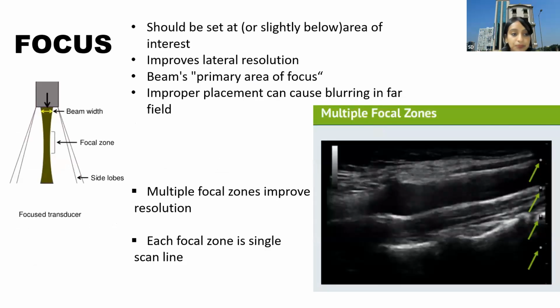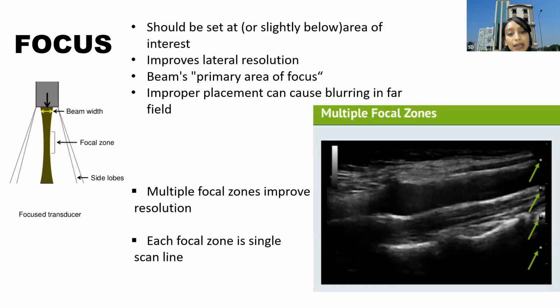Next is the focus. Focus, as we know, is the entire energy getting focused in a streamline and falling onto a particular area. So focus should be set at an area of interest. It improves the lateral resolution. I will be coming to resolution, which means two objects kept at equal distance or at equal depth. That is known as lateral resolution, and that improves when we increase the focus.